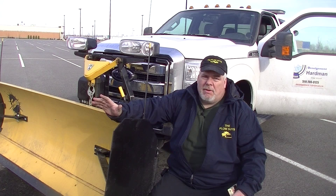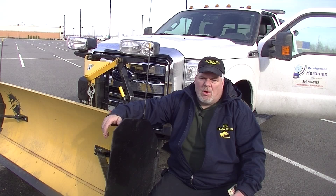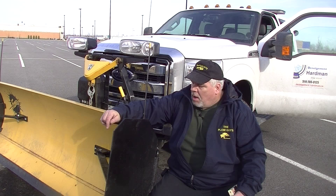You can see that's a much better angle than before, so I'm really thinking it's going to scrape well. I did a little playing around when it snowed — we had a couple of centimeters fall — and it did pretty good. I was alright with it. I don't know how it's going to do on harder snow, but I guess we'll have to wait and find out. Now I want to talk about the trip blade, so let's take a look at that.